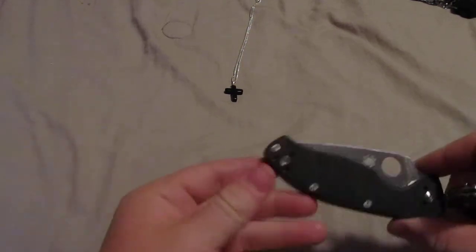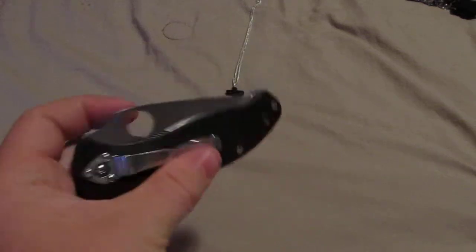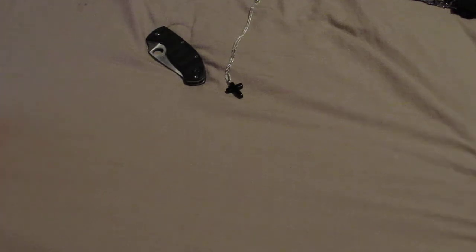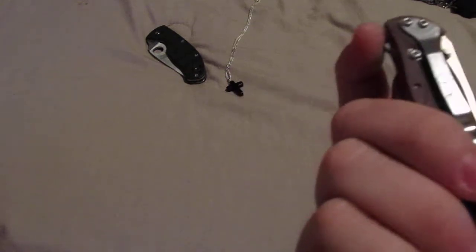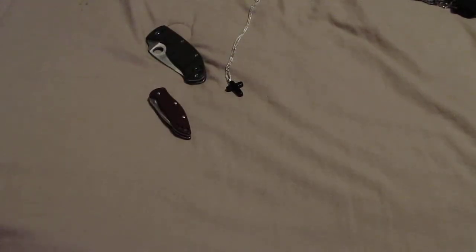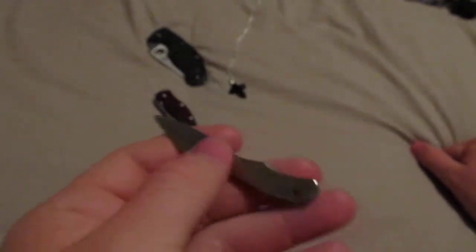I am usually carrying either, when I have the room, my Spyderco Tenacious. My blade is in really bad shape, needs to be cleaned and sharpened — I'm kicking myself because I do not take good care of that. But most of the time I'm carrying my Kershaw Chive. I really love this knife, I got it for like ten bucks used, basically brand new. And no matter which of those two knives I'm carrying, I'm always carrying my Spyderco Bug. I rarely use this, but I love it — it's awesome and it fits in that little tiny pocket above your right pocket.